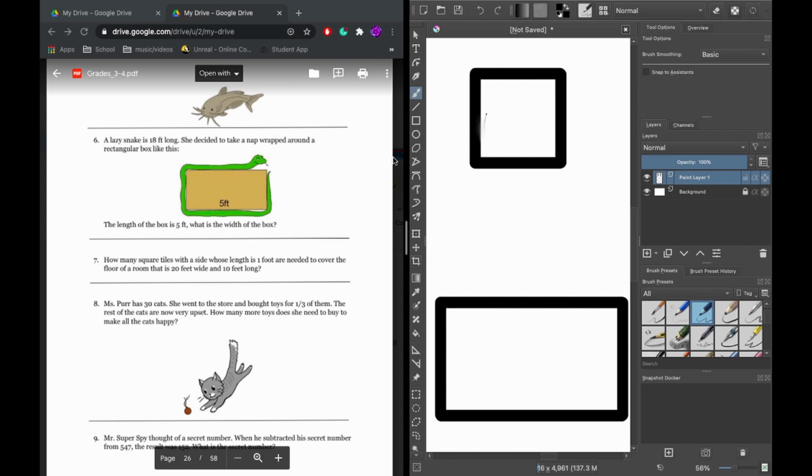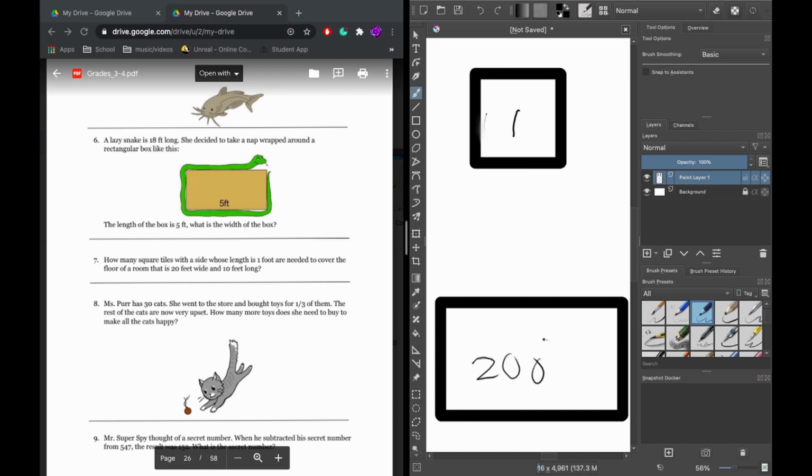So yeah, the area of this is 1. And then we also know that the length of this side is 10, and then this side is 20. And so we would do 10 times 20 to find the area. Why? Because how we find the area of a rectangle is L times W, which is basically length times width. And so that would be 10 times 20, which is 200.